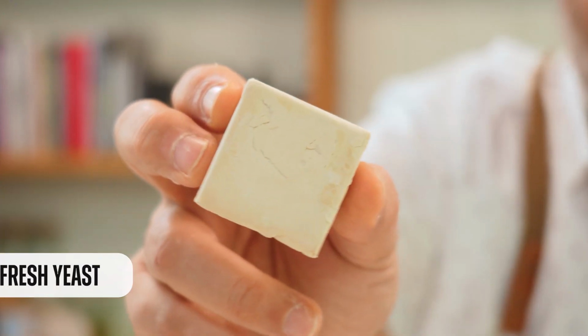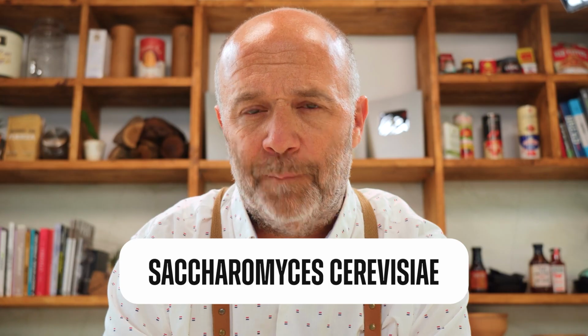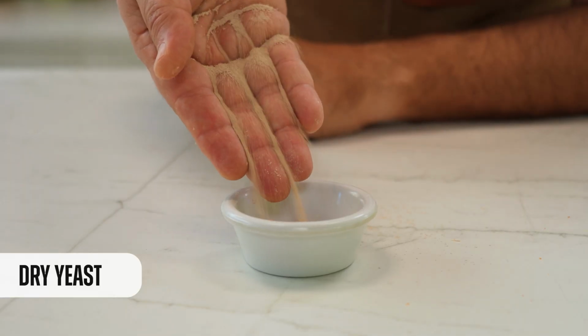Enter in the game now the fresh yeast. In case you don't have it, you could use instant yeast. This yeast, also known as commercial yeast, is just one fungus, one yeast, known as Saccharomyces cerevisiae, which is the fastest yeast in the world.